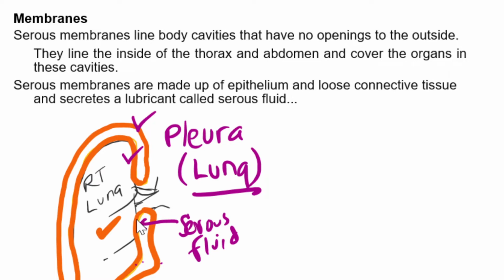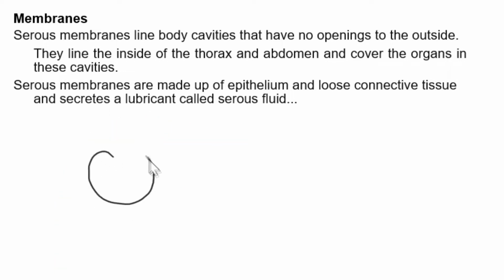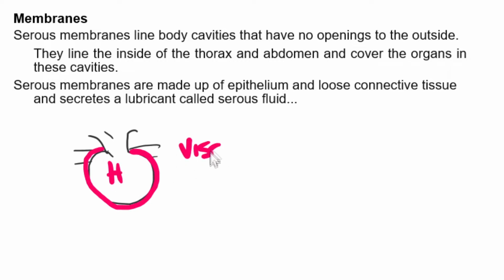The next one we would have would be, of course, the heart. So we would have the cardiac. Here's the cardiac, here are the great vessels that come out of it, and they go all over the place like this. And we're going to do it actually in red, I guess. Right around the heart itself is the visceral pericardium. So this is the heart, and this is called the visceral pericardium. This does the same stuff as the pleura in that it's a serous membrane and it makes serous fluid.